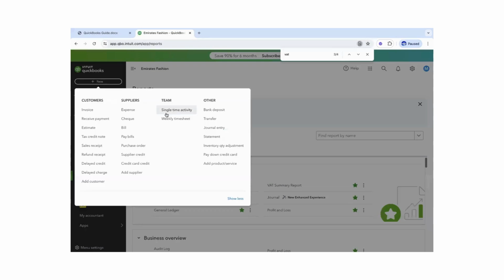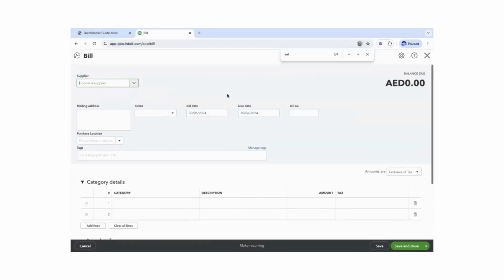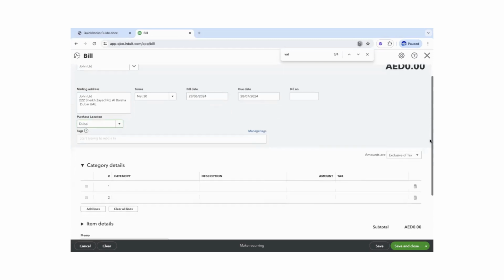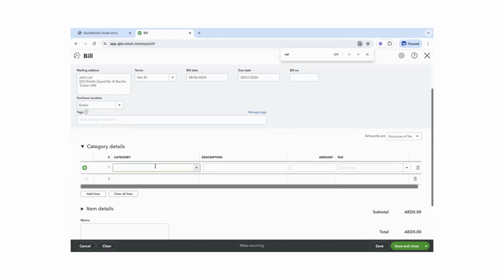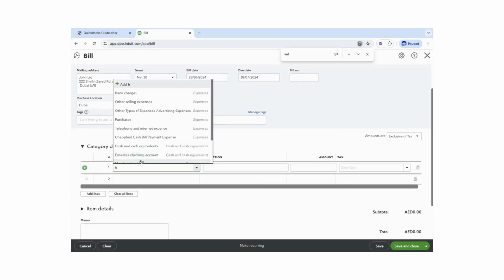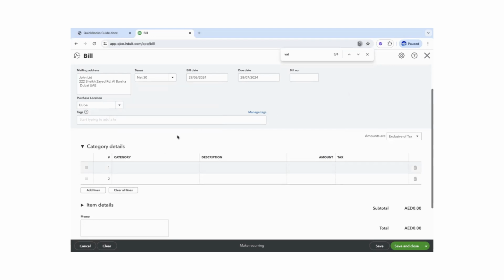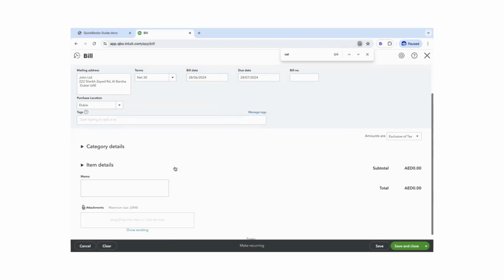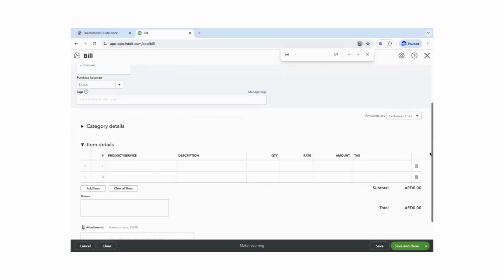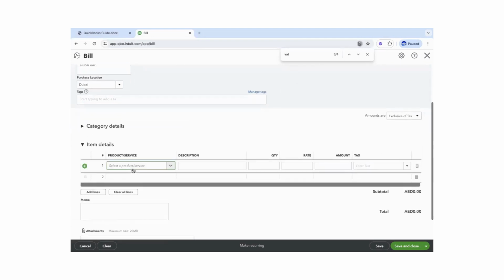I'll just come here, bills, John, and 30 days, 28 June. Let us say this supplier is from Dubai. We buy hoodies, right? The item detail: we buy hoodies.